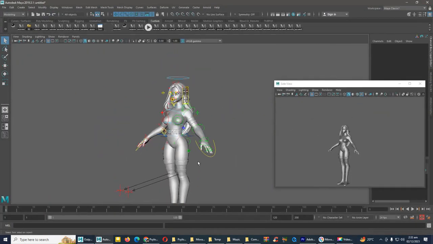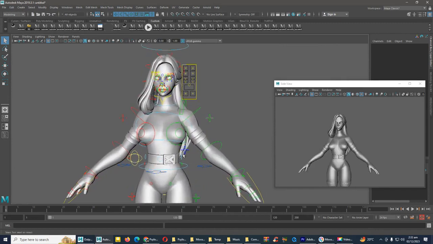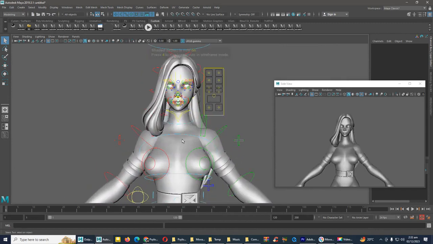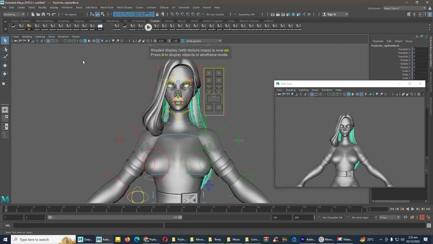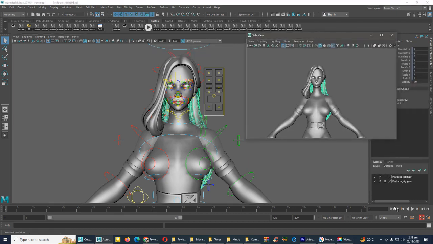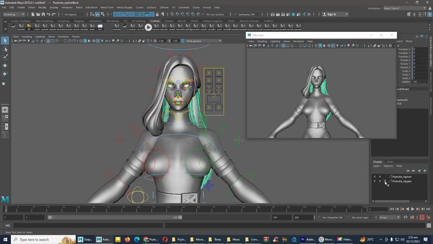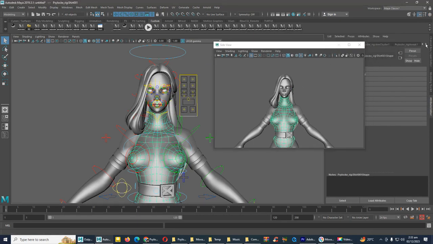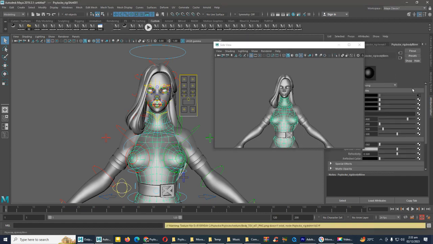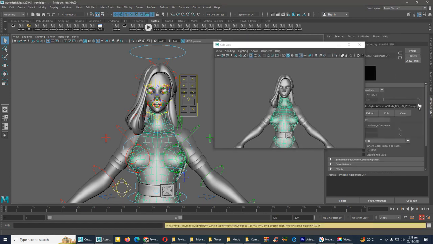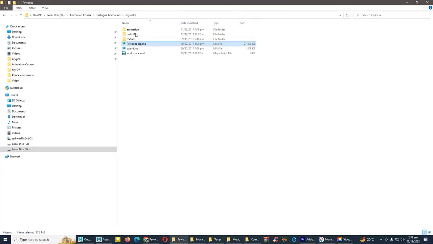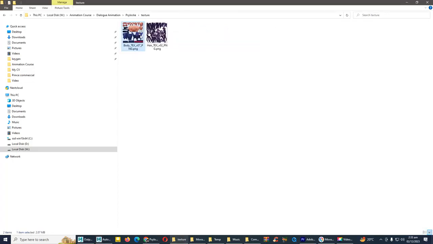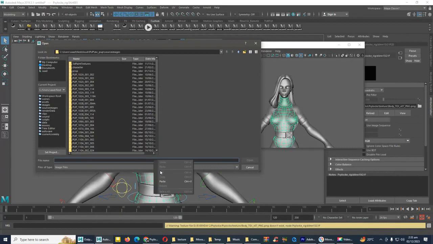Now our rig is open, and this is what the rig looks like. It has the texture, I mean color. So I'll open the color. It is not selected, so I press R, click it, and now I'll call the texture here. There is her texture. I'll copy this texture and paste it here.